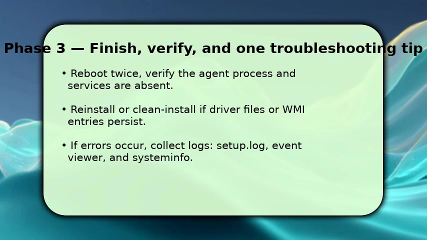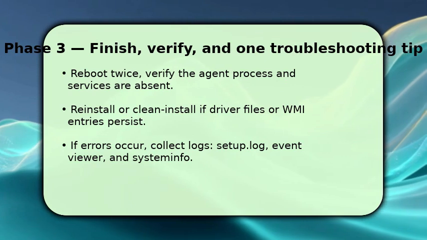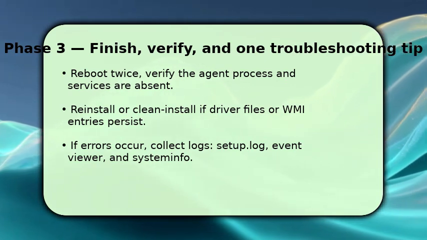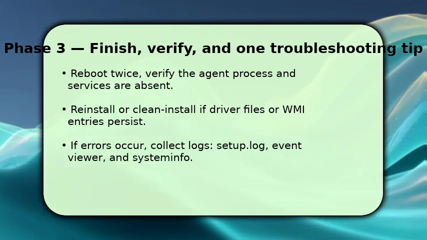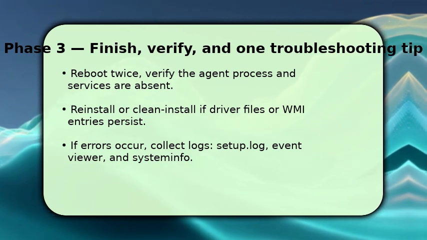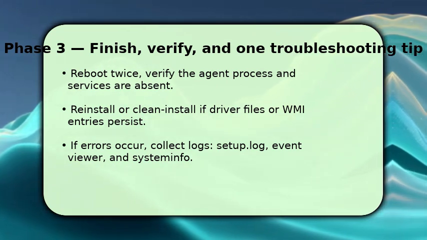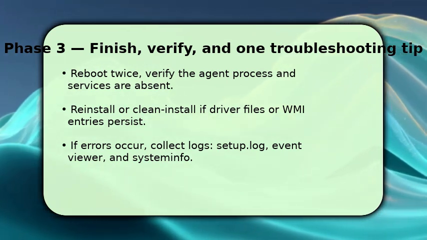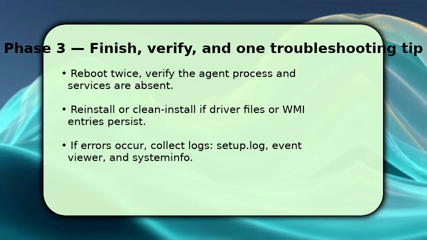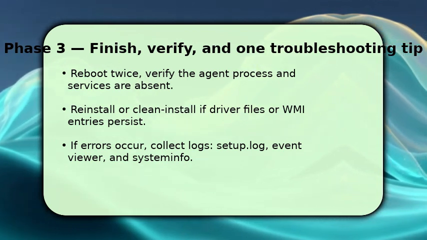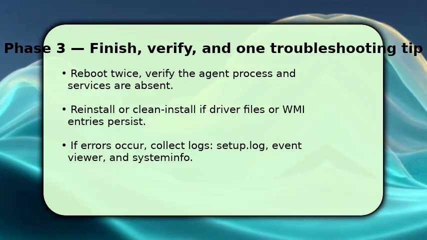You finish by rebooting the machine at least once, then verify no Apex One services, drivers, or processes remain. Check services, task manager, and device drivers. If remnants persist, use the vendor cleanup utility or perform a clean OS install as a last resort, because corrupted drivers can block GUI removal.